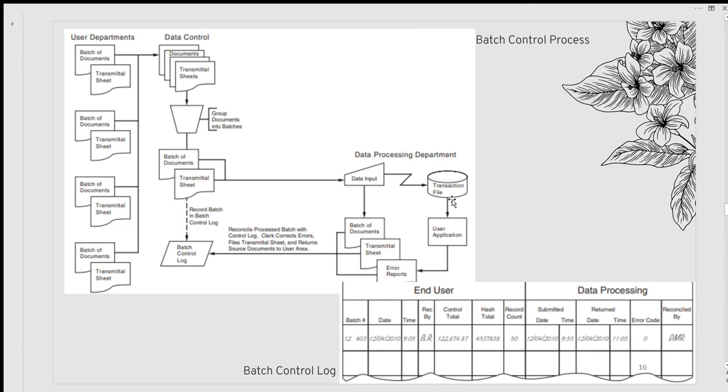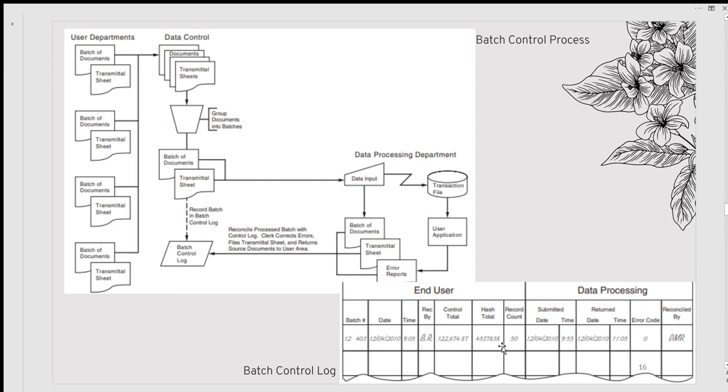Okay, so for example, yung data procedure, i-recalculate nila yung batch control total para i-make sure na yung batch is balanced. So, for example, tingin tayo sa batch control log. Sa transmittal record, nakalagay doon na meron tayong 50 sales orders records, tapos meron siyang total na dollar value na 122,100,000 plus. And then, meron din siyang hash total.